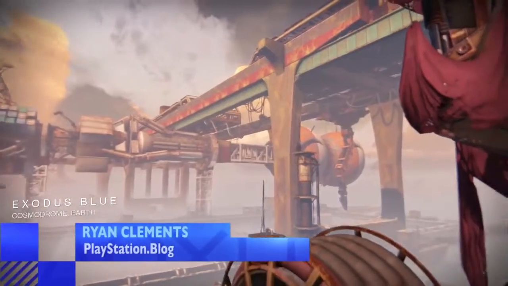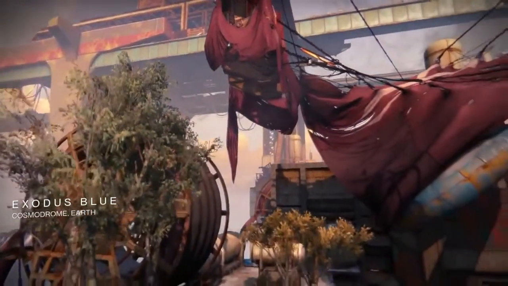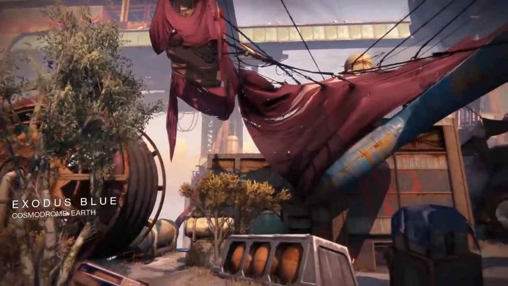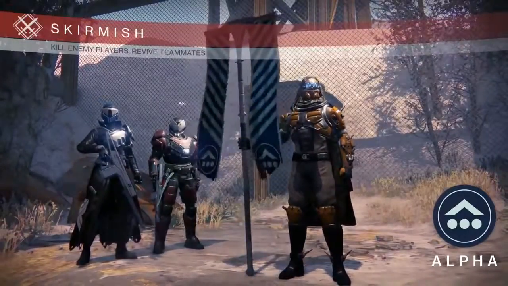Hello, my friends, it's Clements here with a quick preview of Exodus Blue, a mid-sized competitive map in Destiny coming exclusively to PlayStation. This map is available as part of the Crucible PvP mode unlocked at level 5.